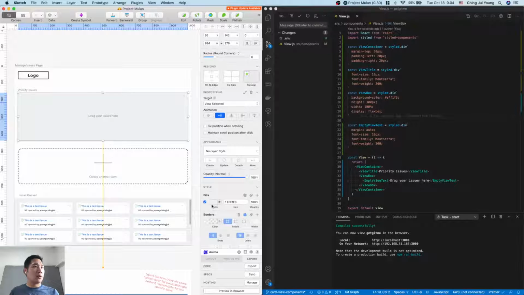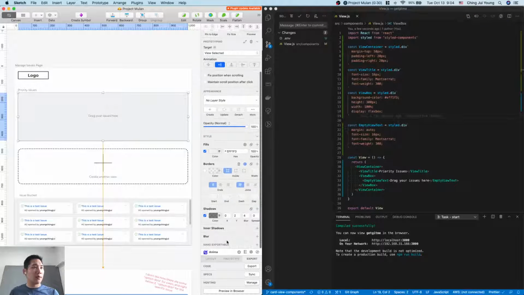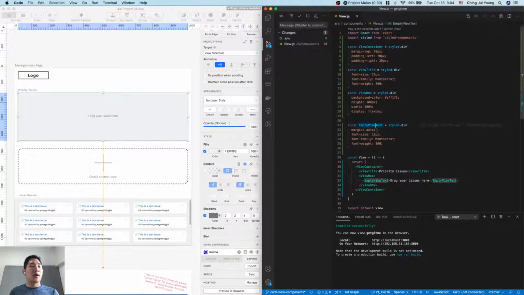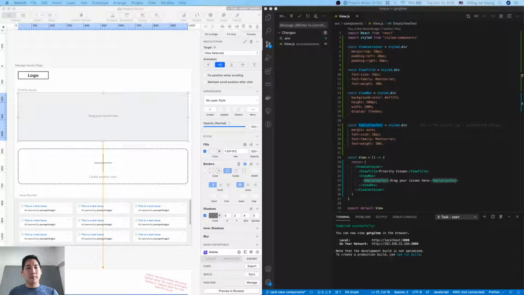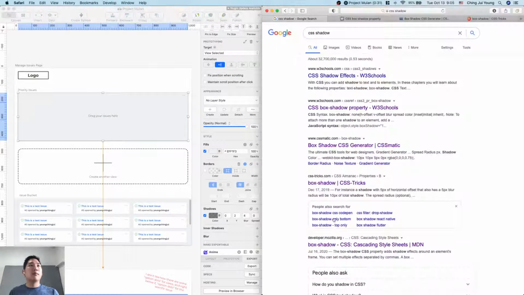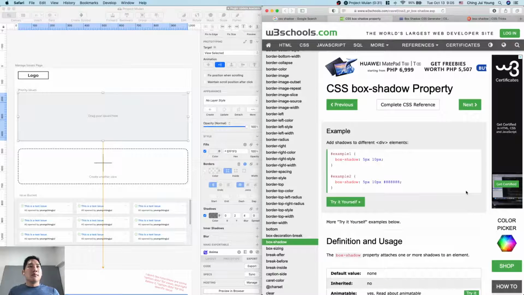Oh, I also have a little shadow here. How do I do shadows again? Box shadow, I think. Okay, here we go.